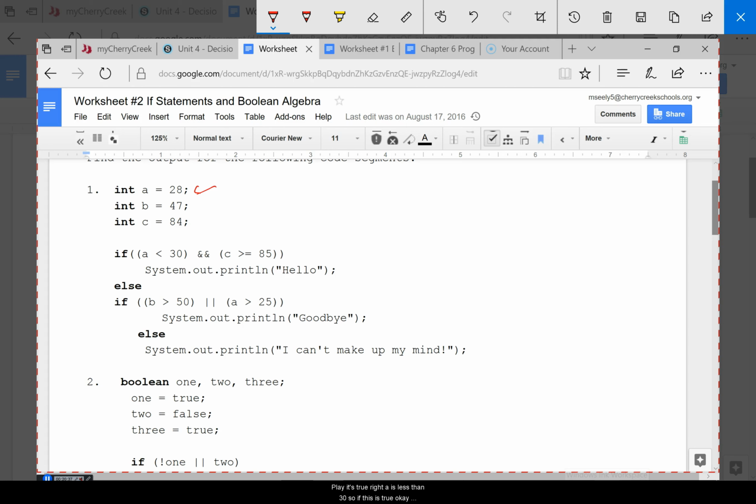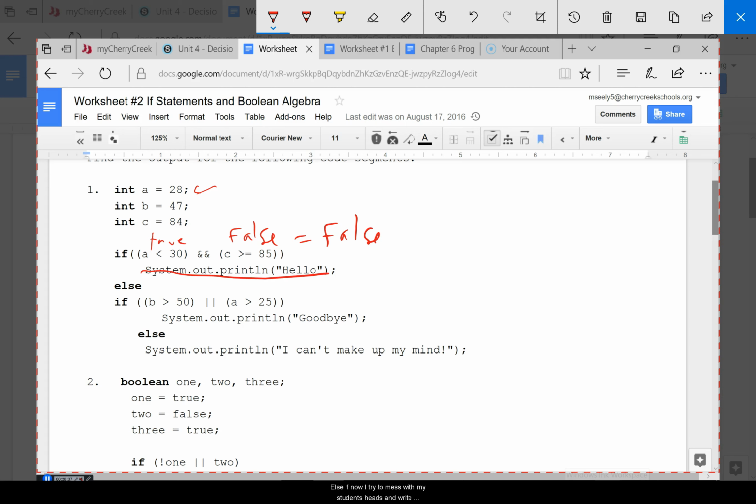Okay. It's true, right? A is less than 30. So if this is true, and then you got C is 84. Is 84 greater than 85? This is false, okay? So true and false, that whole thing turns into false. So we don't run this.